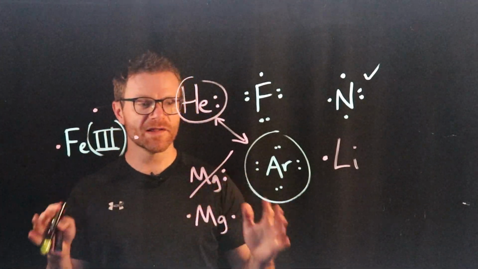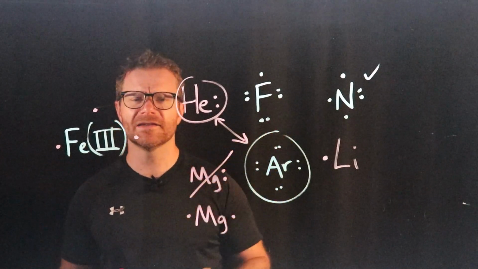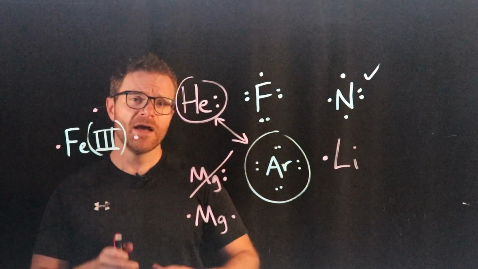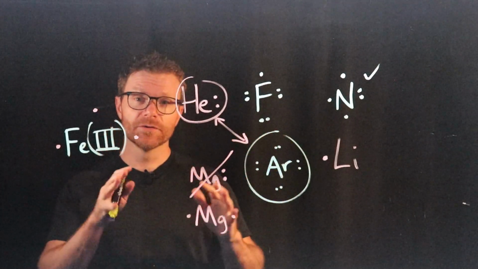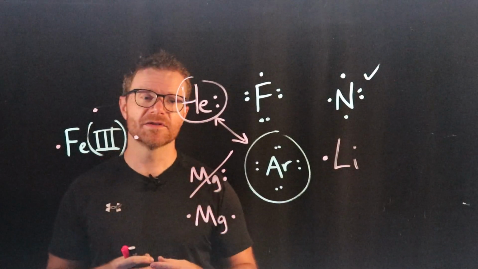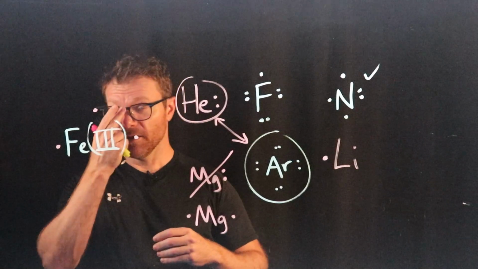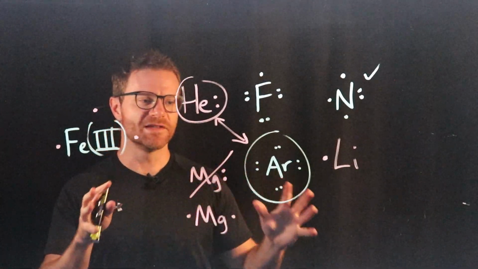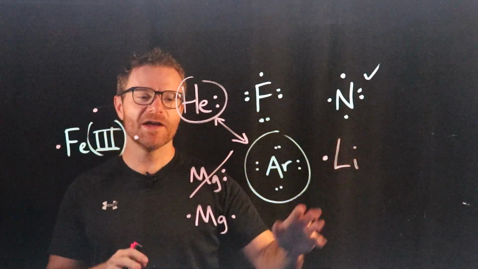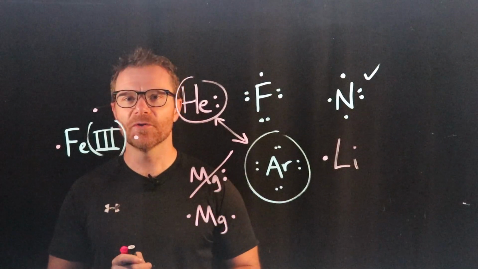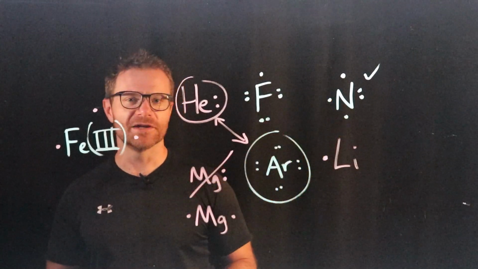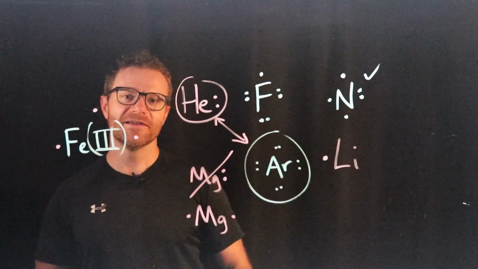Okay, I know that was a lot, but this is one of those things that you practice. It's real easy to get down. And then eventually you're going to be drawing Lewis structures of compounds, which is really a lot of fun and really tells you a lot about the molecular geometry of these different compounds. That's more advanced, but you'll get the hang of this real quick, and it's going to lead to all kinds of cool and interesting things. All right, I'll see you next time.